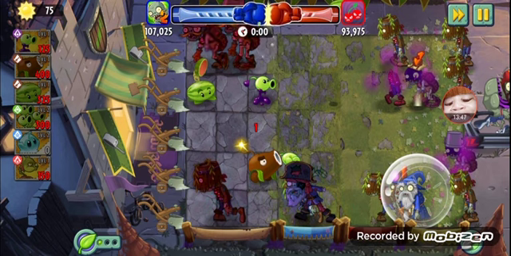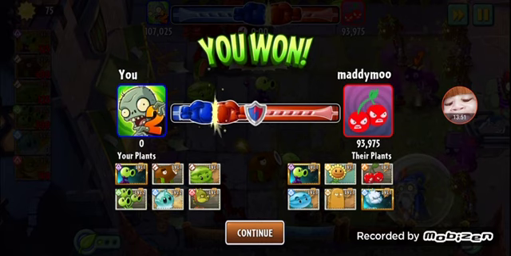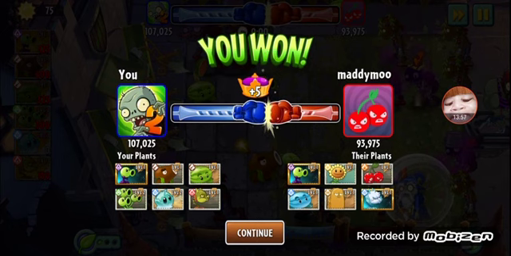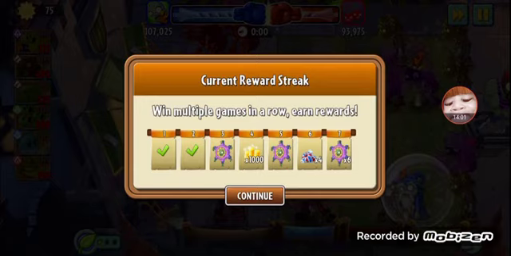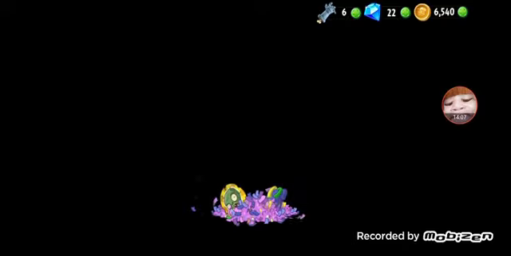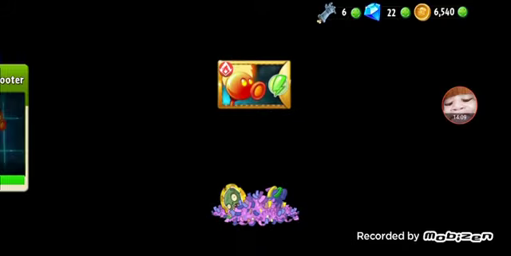Yes, I won. You got like 93,000. Yes. Oh, he has a premium plan. Okay. Yes. Give me the pinata. Oh, thank you.